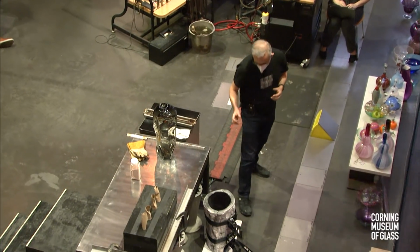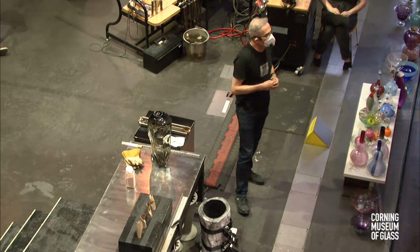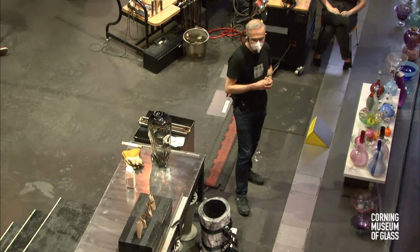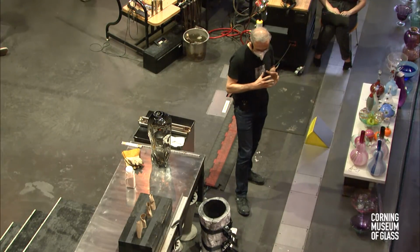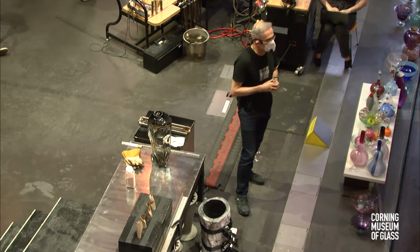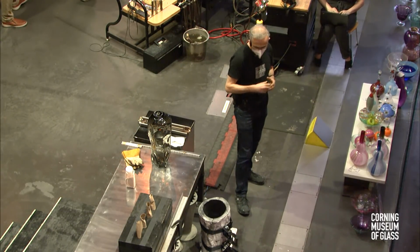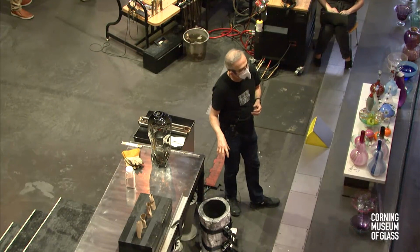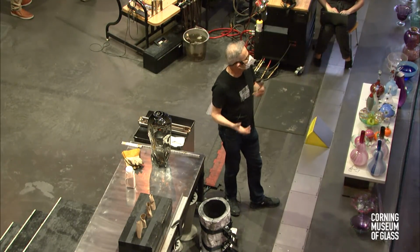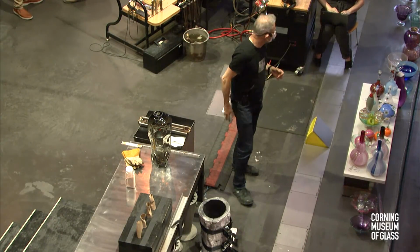And what the glass blowers will do will make a traditional bubble, and they'll gather up a whole bunch of glass on that, and then we'll blow into it, and the glass will take the shape of the form, and it happens quite quickly. It'll happen in about 30 minutes or so of gathering, and the blowing process into the mould will only take a few seconds. So that's very different to the type of process that I usually use. I've got some images.